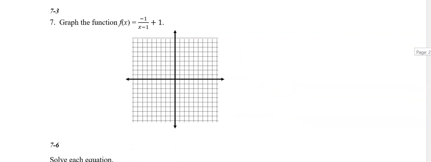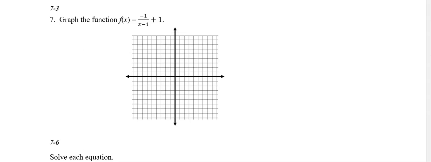All right. In lesson 7.3, we learned how to graph these reciprocal functions. And so this is the parent function negative 1 over x, but it's shifted. And according to this, we shifted it 1 unit to the right. So this is how I show the shift of 1 right. I take this old vertical asymptote, which was the y-axis, and I literally move it right 1. And this other number indicates a shift of up 1. So I take the old horizontal asymptote, which was the x-axis, and I move it up.